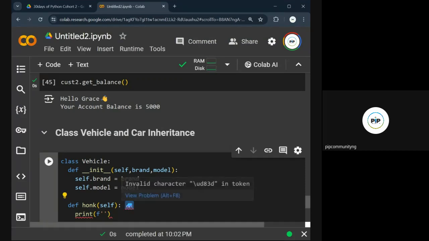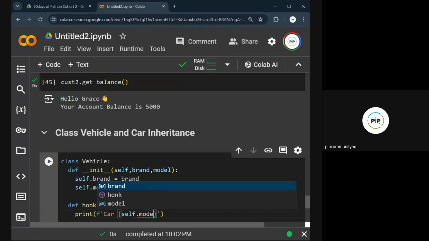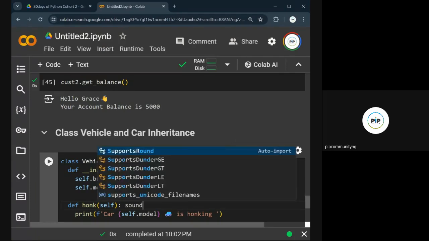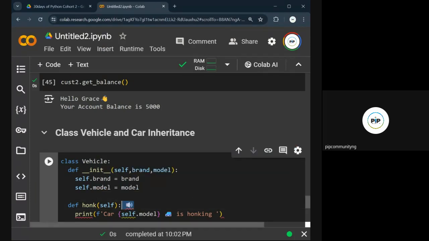So I want to copy that, our car. Let's just say self dot model. Let's just model. Let's put that here. It's on. So on looks like lights or sound. Yeah, it looks like sound. Great. So I'm going to cut this one. Put it there. The on. Right. This is amazing.